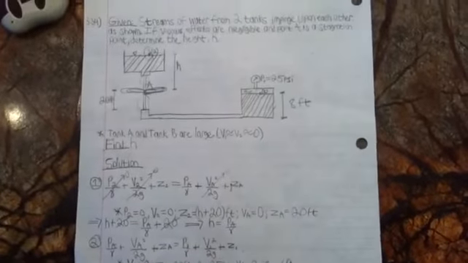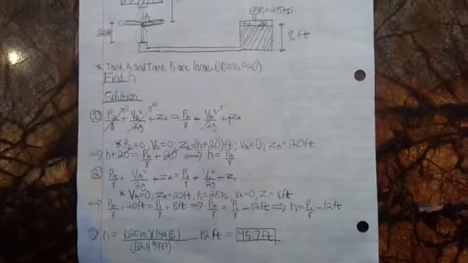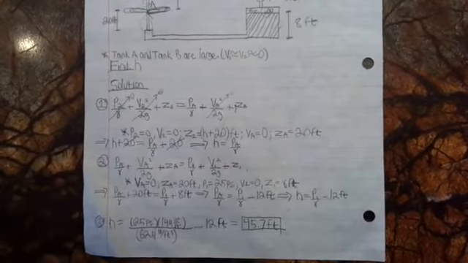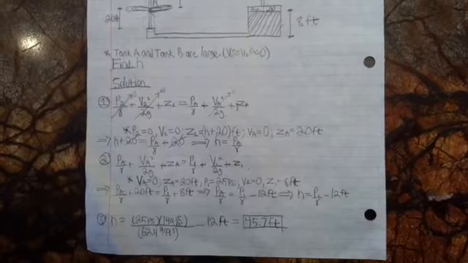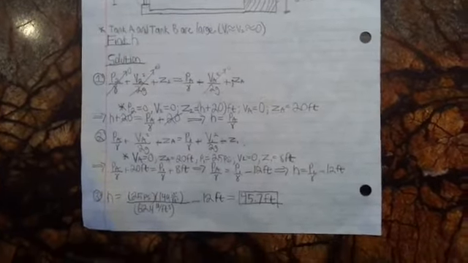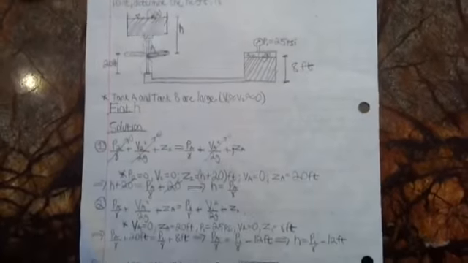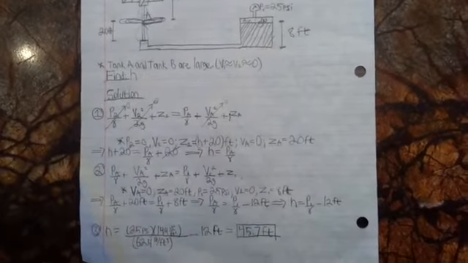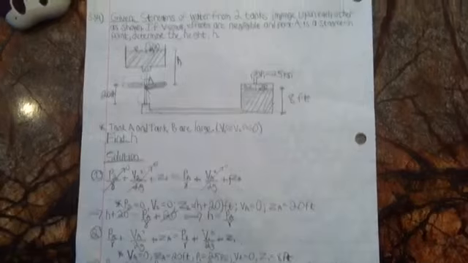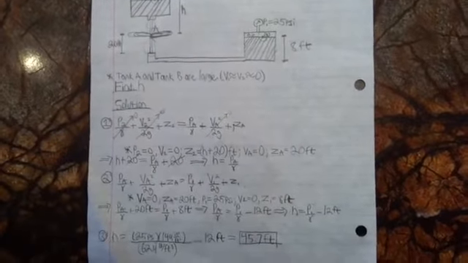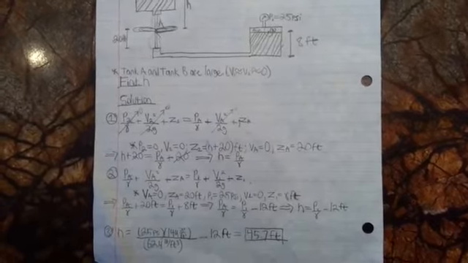So again, recapping what we did, we related point 2 to point A using Bernoulli's equation. We related point 1 to point A using Bernoulli's equation. And using these two equations, we were able to solve for h. And that's ultimately the power of Bernoulli's equation, making these problems very simple. And so that's everything you need to know regarding Bernoulli's equation, including an example.